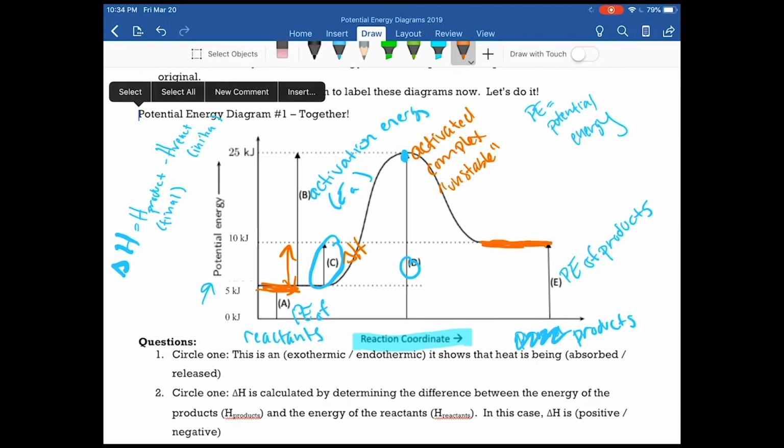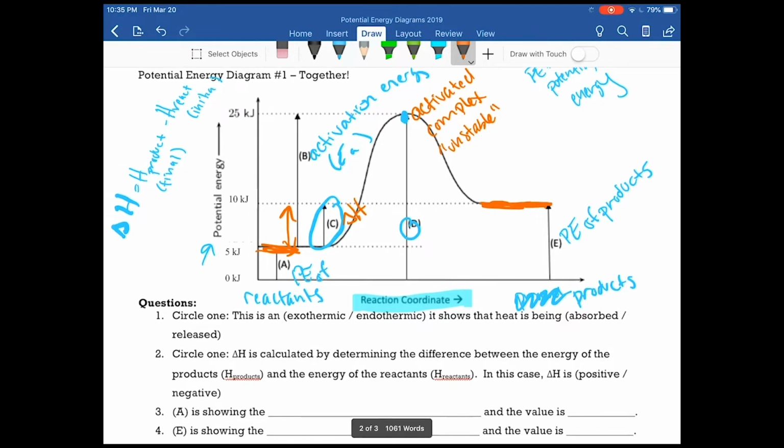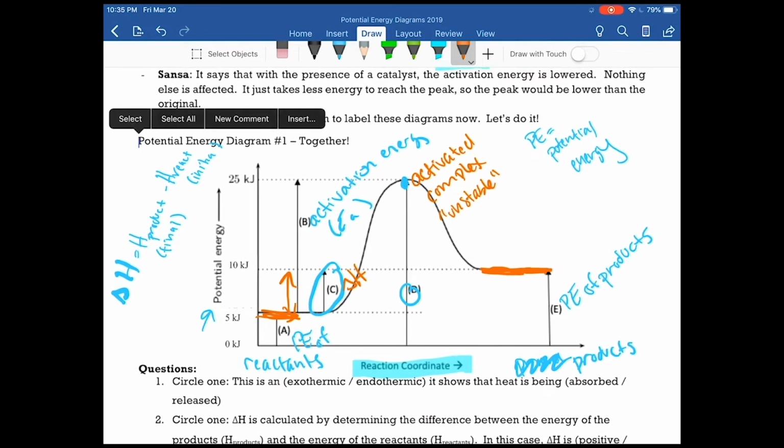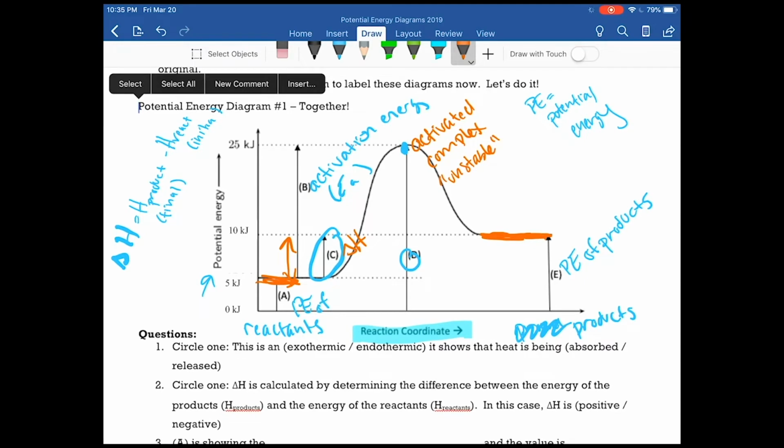So as of right now, the picture is 100% annotated. So let's start jumping into the 10 questions below. We ready? Yeah, we're ready. We're going to introduce the catalyst in a little bit, yeah? Yes. Okay. I know you guys are on the edge of your seats about this catalyst that we've been mentioning, because we will be adding that to your graph, and what that actually means. So let's go ahead and proceed.